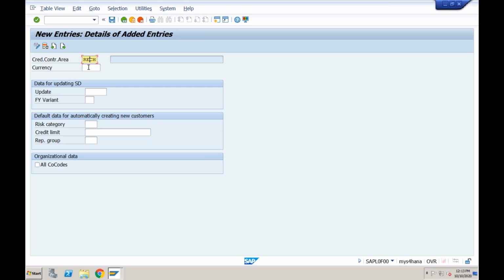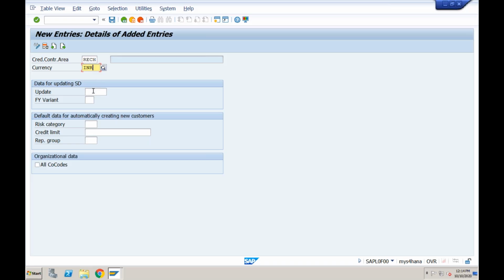Now, whenever you are going to enter the credit limit of a customer, in which currency are you going to enter the credit limit? That is your credit control area currency, right? So, for example, if you want to give the credit limit to the customers in INR, you will be entering INR. If you want to give the credit limit to your customers in USD, you will be entering USD. Since we are using it for India, we have created the company code as India. That is the reason we are using currency INR. Otherwise, depending upon the customer requirements, you can enter the currency that you want.